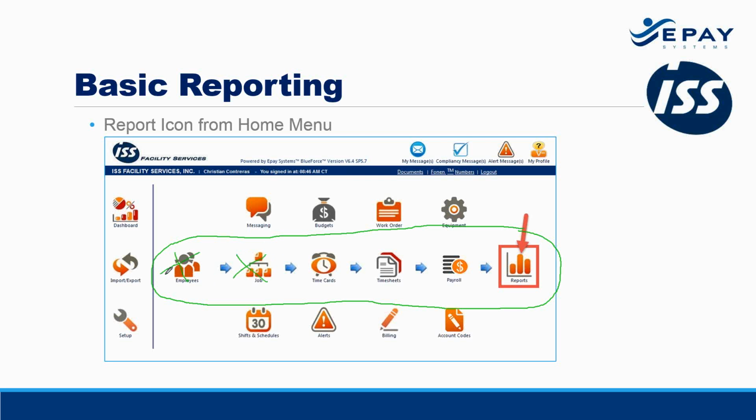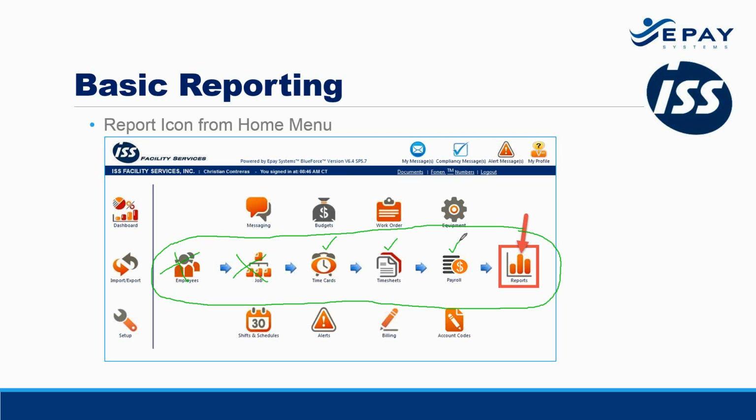Now, once these two items are actually in JDE, they interface with Blueforce, and then you can now work on time cards. You can then also edit your timesheets. And then lastly, for those that are approvers, you'll be able to go into the payroll module and actually do some functionalities in payroll, like run the payroll register report, which I'll show today, as well as do the functions of approving and kind of the last check before you tell corporate payroll that you are done and ready for payroll. The last icon here is running reports.